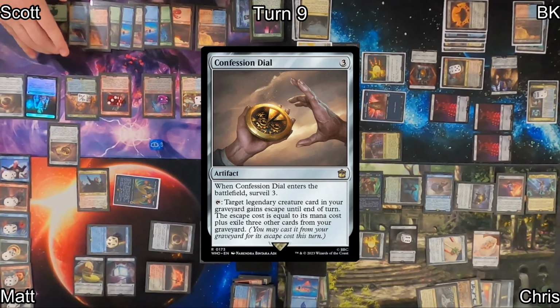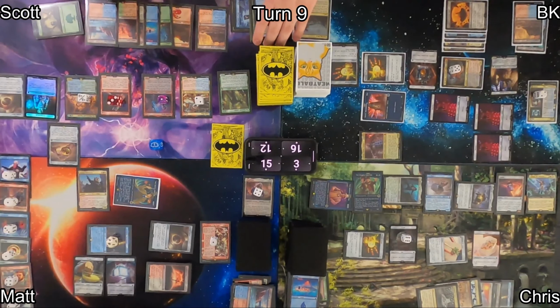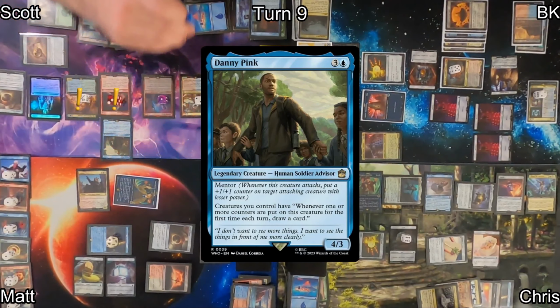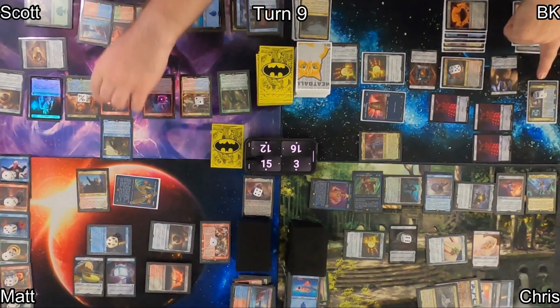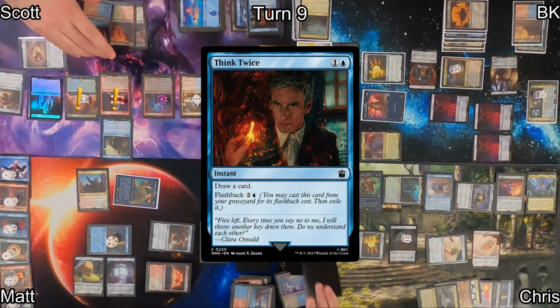He casts Confession Dial afterwards, so he'll get to surveil 3 cards, and he puts all 3 of those into the bin. At this point, he does have a legendary card in there, so he activates Confession Dial, which gives Danny Pink Escape. He'll pay its mana value, as well as exile 3 cards from the graveyard. And because he casts that from the graveyard, this will trigger Memory Worm and his commander. Chris takes 2 more life, discards a card, and draws.